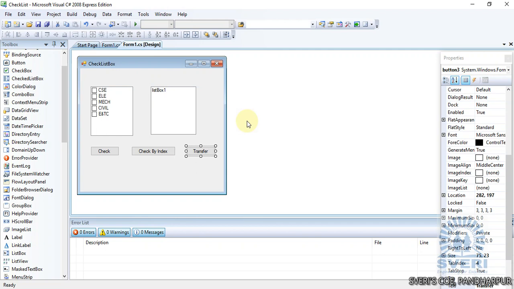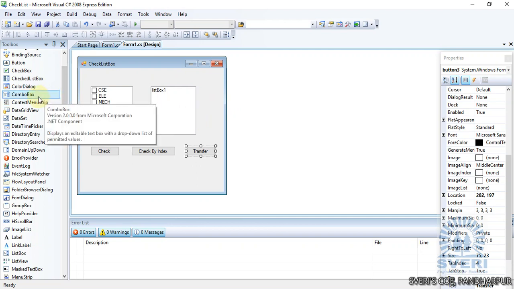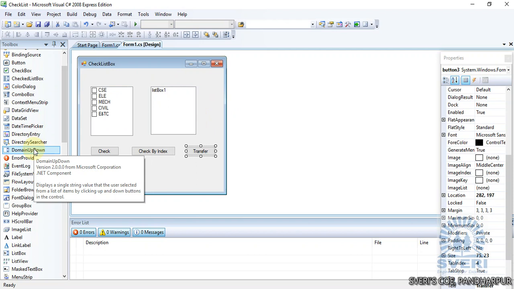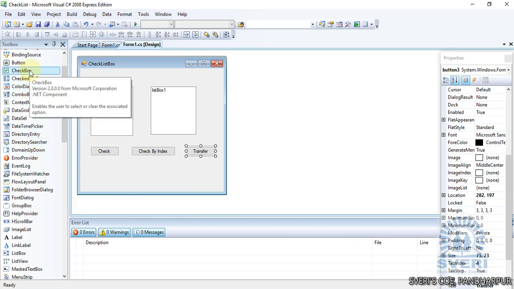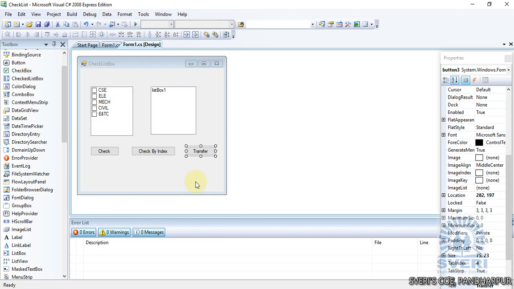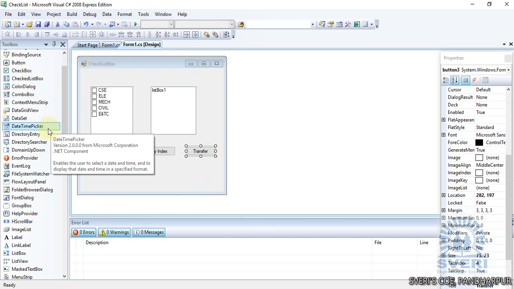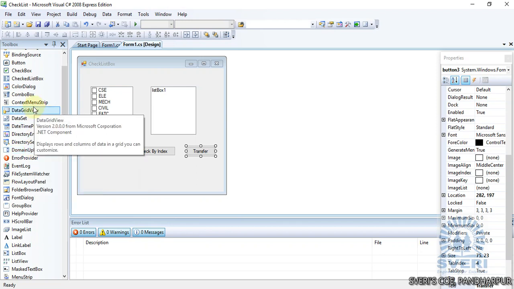So this is about the checked list box and the list box in a Windows form application. Now we will study one more control of a Windows form application, that is domain up down and the checkbox. So we'll study about checkbox, domain up down and the combo box also.